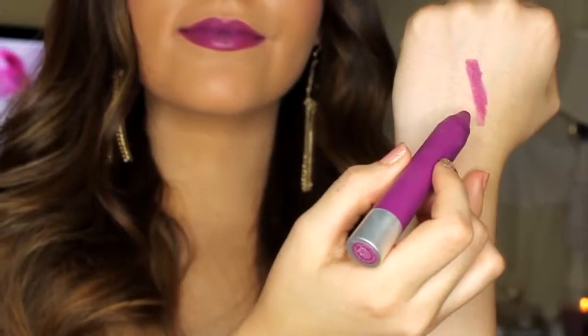Last is Shameless, and that's exactly what you have to be to wear this color. This was the hardest color to find because it was sold out everywhere. It's a violet purple with blue undertones, but it pulls more berry on my skin. If you didn't get Heroin from MAC, definitely pick this shade up — it's not exactly the same, but they're very similar. And if you don't like purple, you can pair this with a berry or red lip liner or gloss to alter the color a little bit, but I think this shade is fierce.